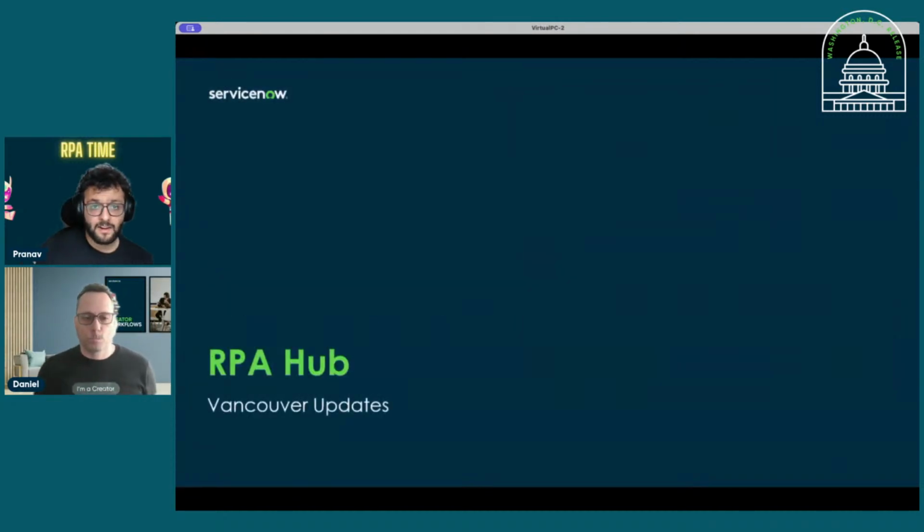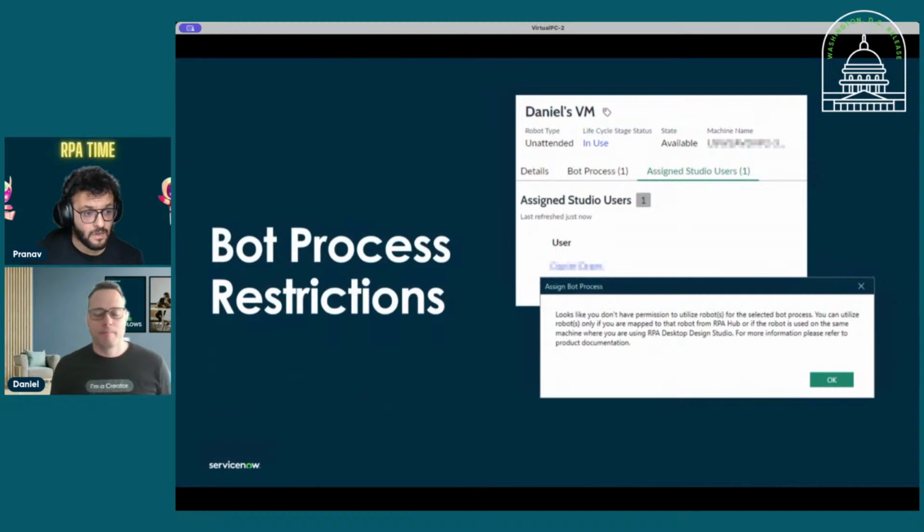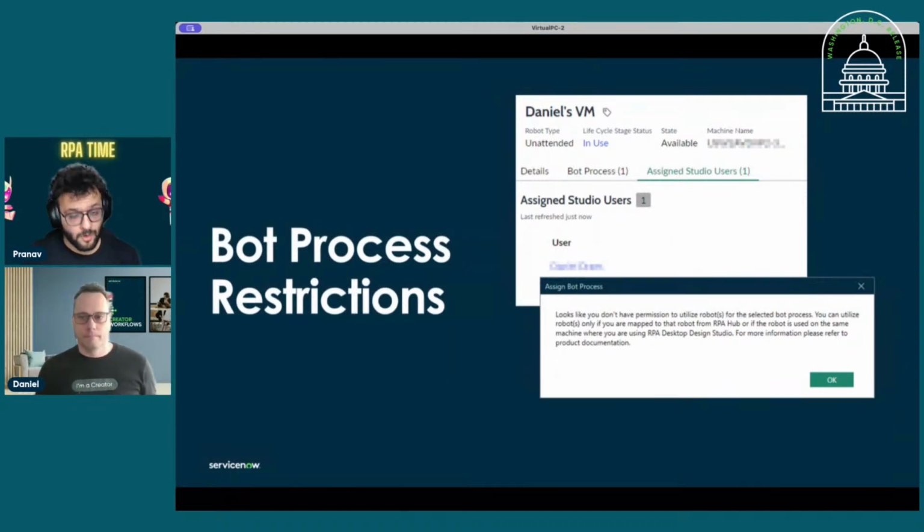Yeah, I think it's an added layer of security that's added, like who can access certain bot processes and everything. Yeah. Absolutely. And the intention is bots use, for example, credentials or sensitive data. They might use HR information, and you don't want to expose that to every RPA developer. You want to limit who has access to certain automations, right? Yeah, and I think like this time we have focused a lot on security.